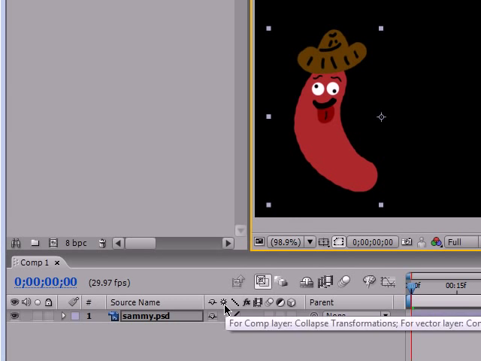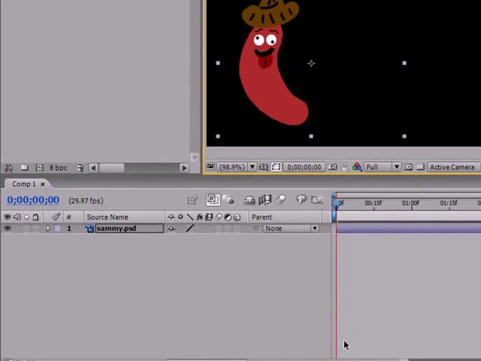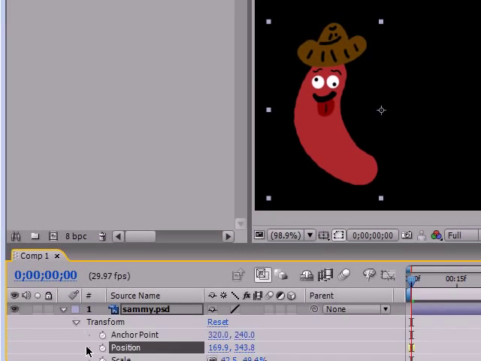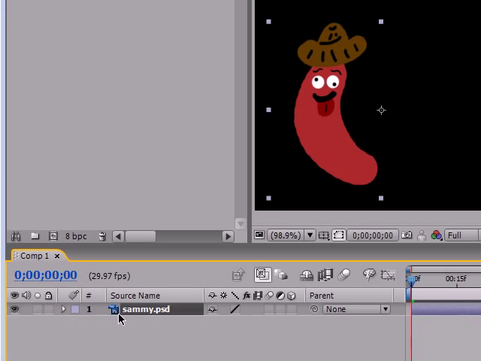Now, the way you need to animate is you need to make something called keyframes. And keyframes are pretty much the main locations where you're going to move your object. To do this, there are two different ways. You can click this triangle right here, click Transform, and go to Position. This is going to let you change the position of your object on the screen. Or you can just highlight your object on your composition panel and press P. This is a shortcut and it's a lot faster, so do that.